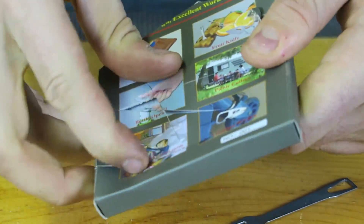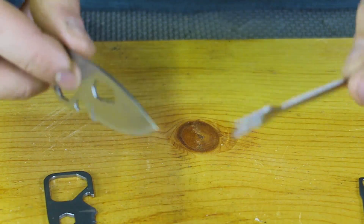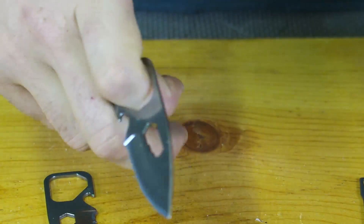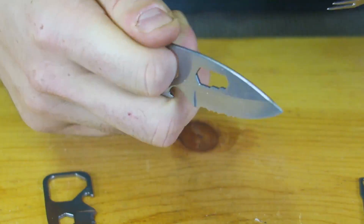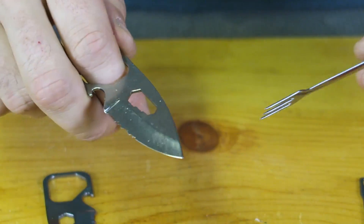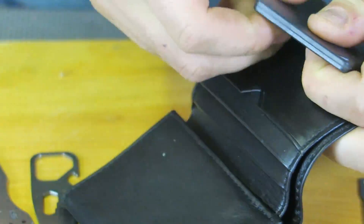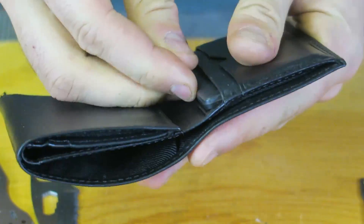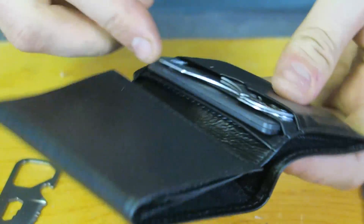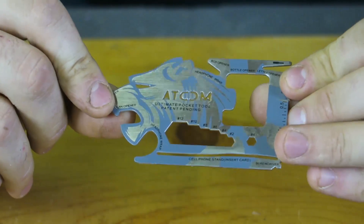It feels like it can cut stuff really, really well. It comes in a block as well. I love that. So next time I've got my lunch but forgot my knife and fork — boom, I'm going to pull this out. You can even put it on your finger and use it as a weapon if somebody or an animal attacks you. The only minus about it is it's so thick — it can barely fit in the wallet, and when it does, it's going to bulk up your wallet so much. You see, it sticks out quite a bit — this knife is so much smaller than this one.